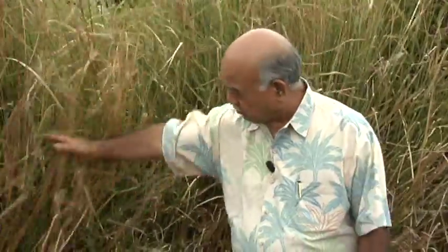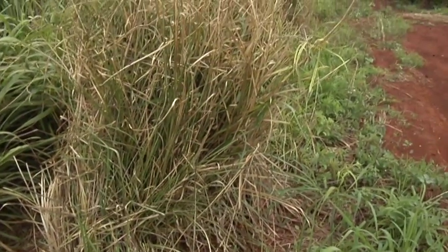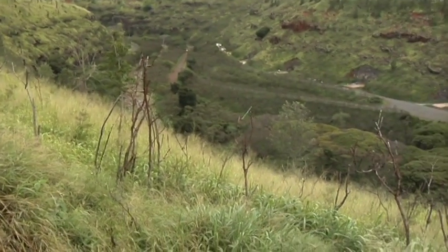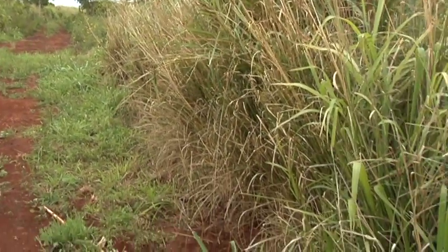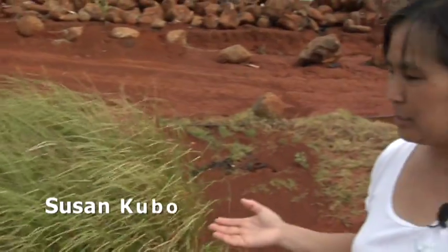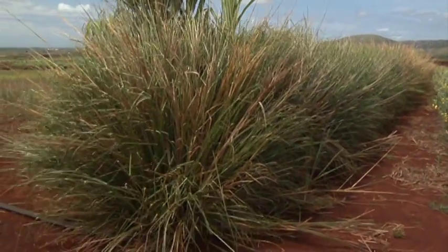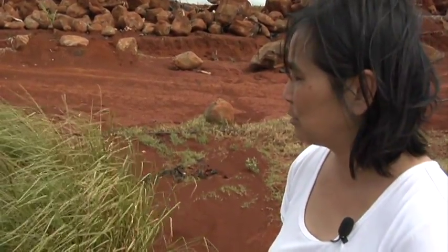This vetiver has been established here for about two and a half years now. It gets absolutely zero care from us — it's not irrigated, just by whatever runoff comes from the roadways and through the water channels that direct water into this area before it goes into the Waikakalua Gulch. The vetiver holds back a lot of the siltation, which is what we're trying to prevent from entering the gulch and losing it from our arable farming areas. It's very resilient — you can hedge it to a low height, it can even burn and come back from the roots. We're really thrilled to have it as a tool for erosion control and water management.